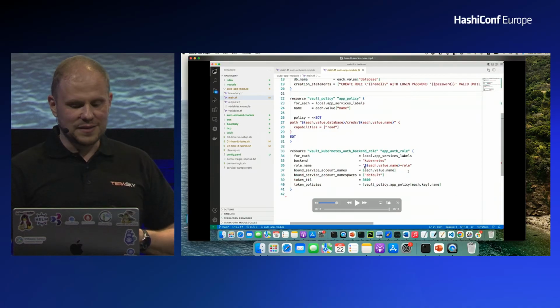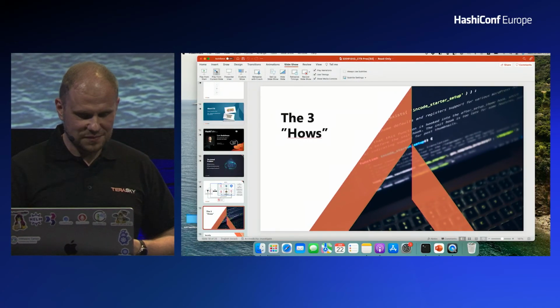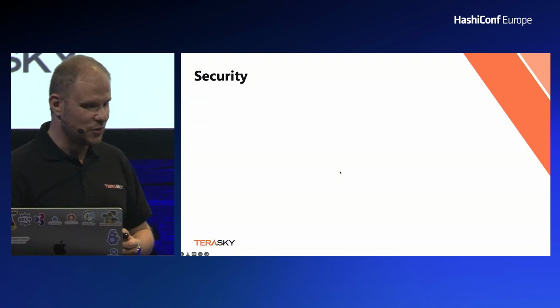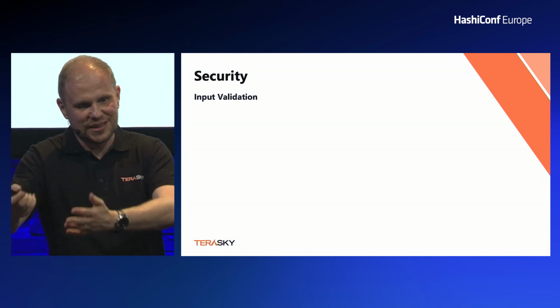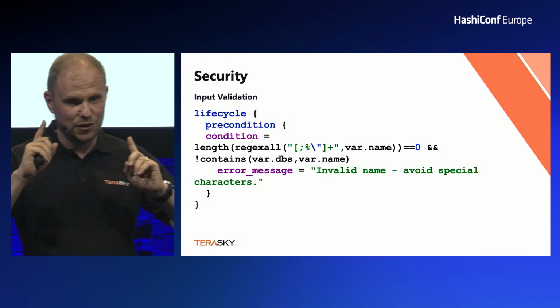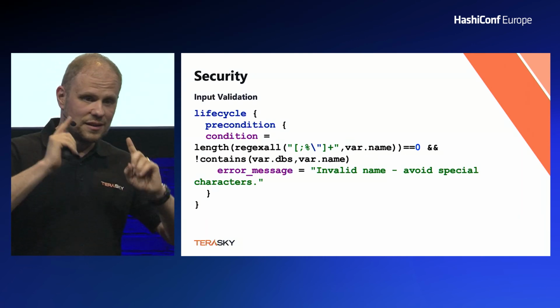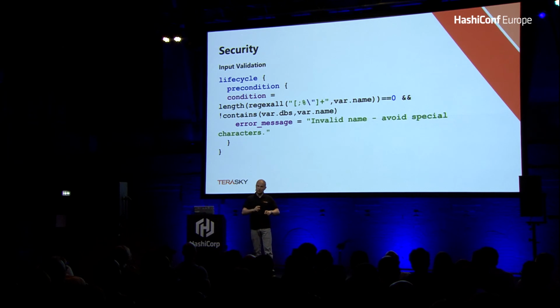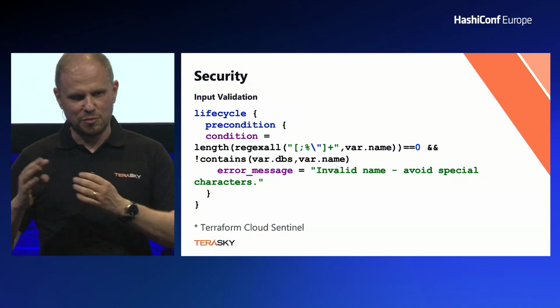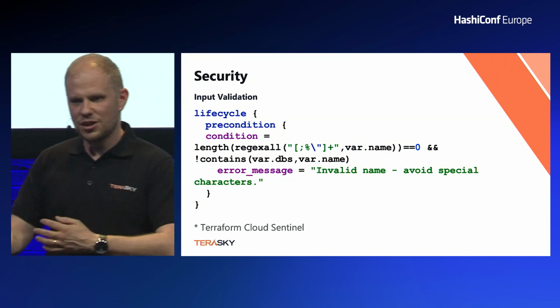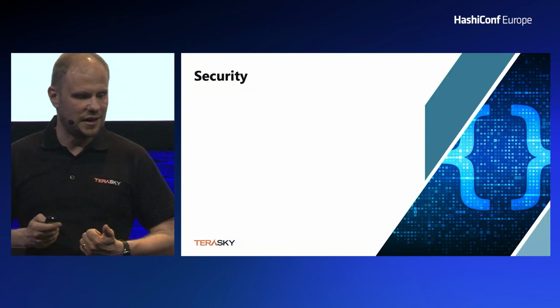But I think that at this point, some of you got triggered, right? Because I allowed my developers to actually pull stuff in labels. So you have to validate your inputs. And this is cool, because now in Terraform 1.2, I have precondition that I can use for validation, right? I can actually check if I have any special characters or if it's in a valid list of databases. If you're enterprise, you probably should use Terraform Cloud with proper Sentinel and proper approvals. But if you're just an open source user, you can definitely hack it this way.